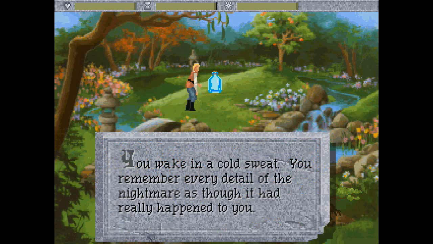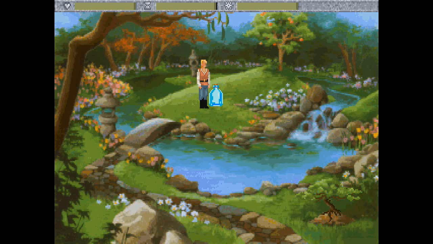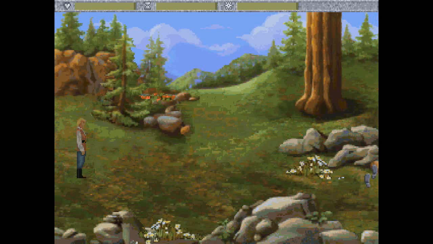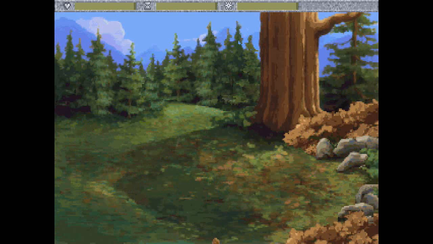You wake in a cold sweat. You remember every detail of the nightmare as though it had really happened to you. Oh crap! I did a bad thing. I killed the will-o'-wisps. I killed the children's souls. I guess you were supposed to let them go. Or something. Shoot, well I lost honor for that. And the ability to sense danger, which frankly wasn't that useful anyway. So now, we are off to Baba Yaga.